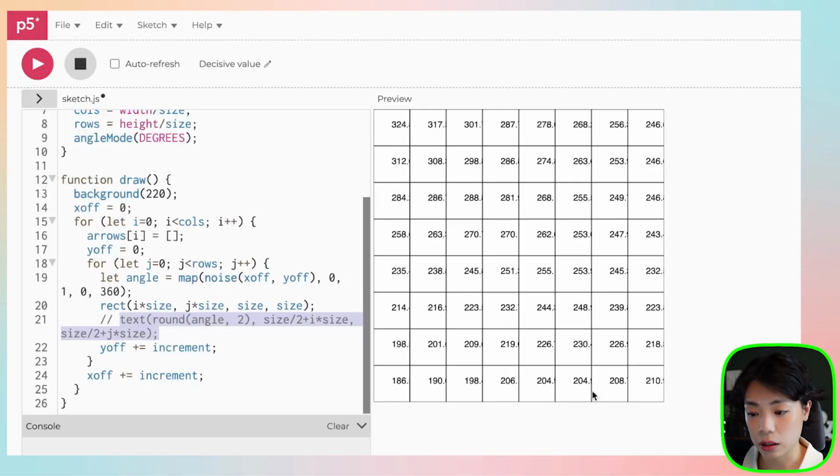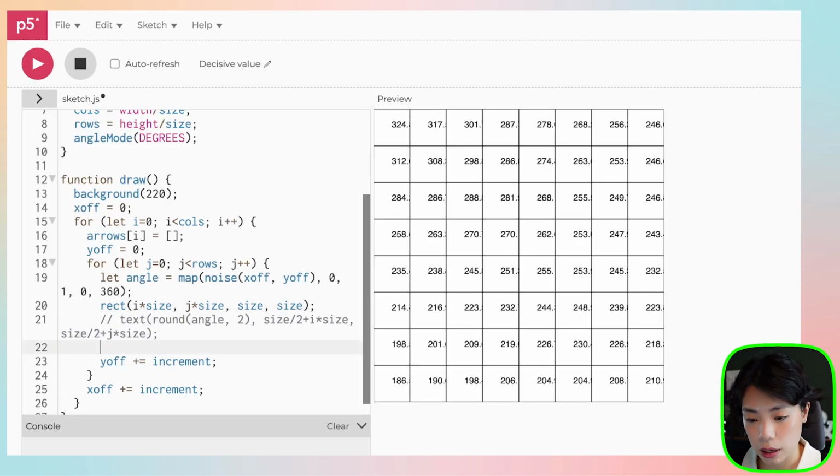What we're going to do now is create a grid of force vectors based on these angles that we just generated, and then put those values inside our arrows array. Arrows of i and j equals, we can use a method within the vector class called createVector, and that will help us create a vector. And then we need to put in 2 arguments, which are going to be the x and y values that we want that vector to have.